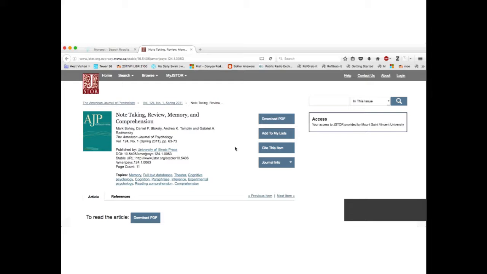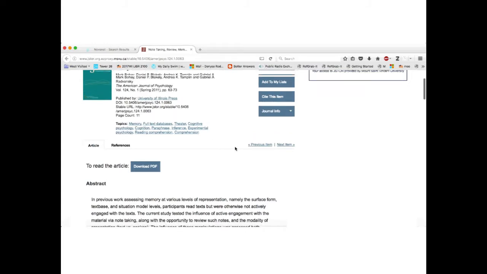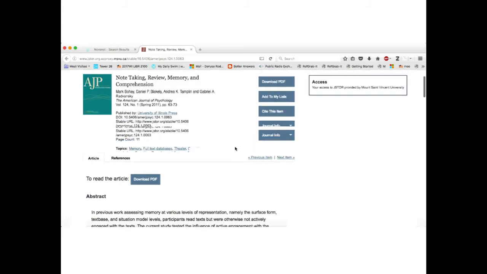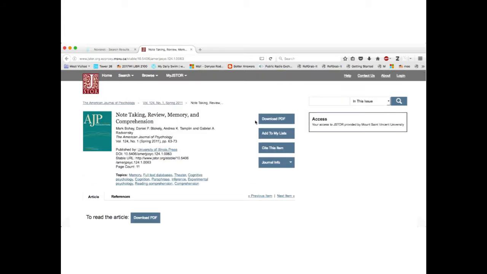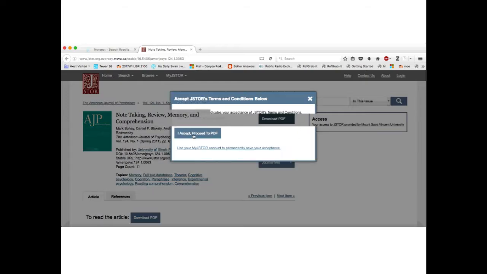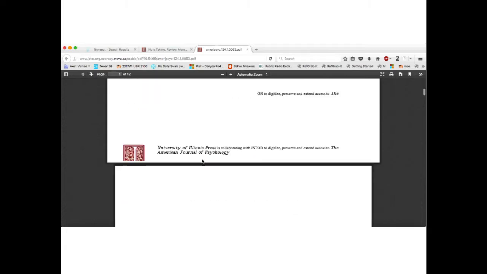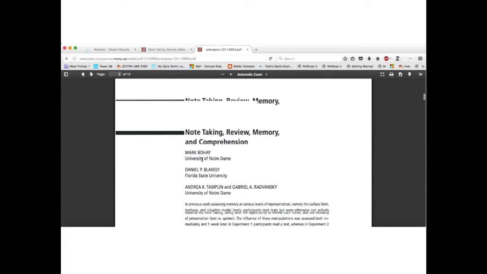It's opening up a new window, and sometimes it takes a little bit of time to connect. On this page again, the abstract that we saw before is going to be there. So just in case that abstract wasn't in the NovaNet results, you can read it there. And then there's usually another button here to be able to download the PDF. Then we're just saying that we accept their conditions, which is usually that they don't want you to just copy and distribute. Remember, these are all special subscriptions that we get because we're at the university, so we want to use them for educational purposes. And then we've got the journal article.